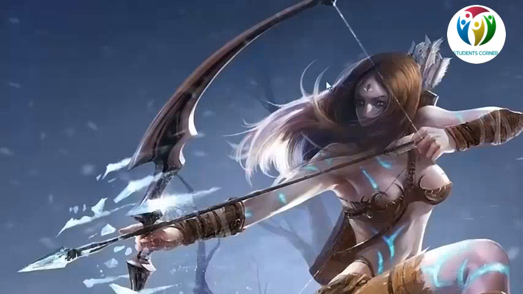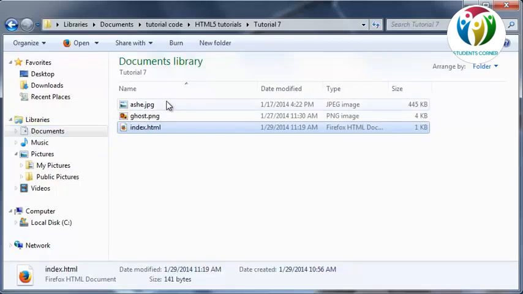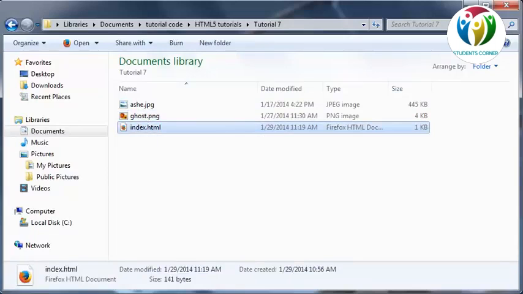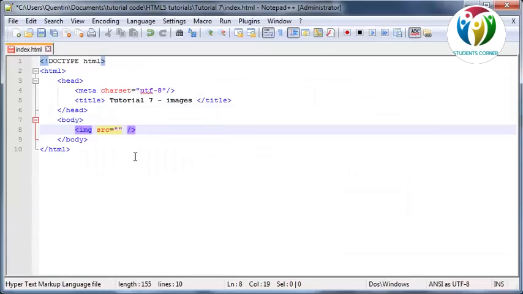Okay, so because my image is in the same folder as my index file, all I have to do is type in that image name. So I'm going to go ahead and use the ghost.png image.